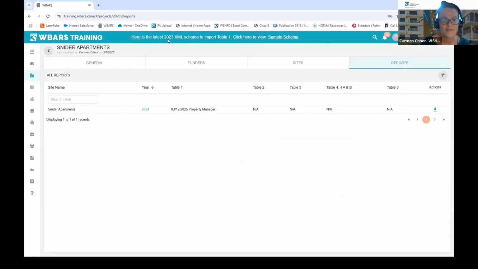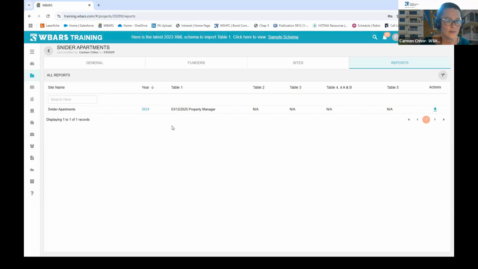Then the last tab we have here is the reports tab. And this is where you're going to find your Table 1. You're going to see here for Snyder Apartments, the current year that they're working on is 2024. And Table 1 right now is at the lowest level that it could be, which is the property management level.